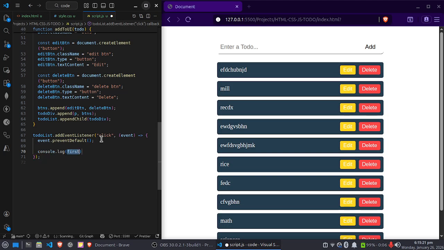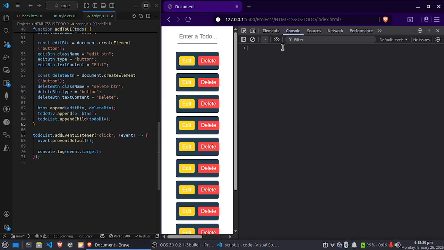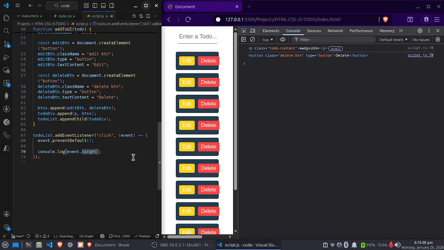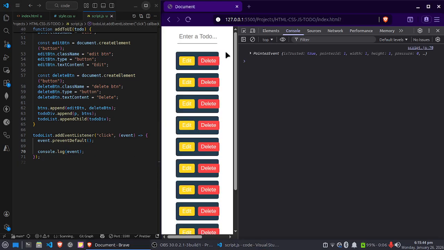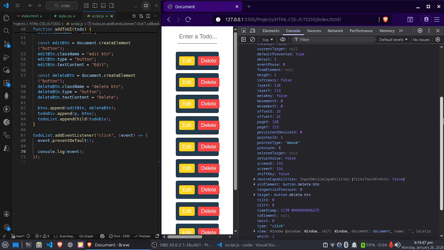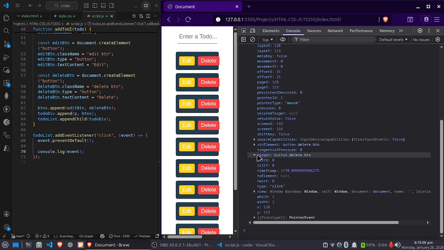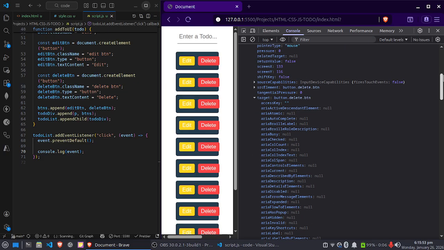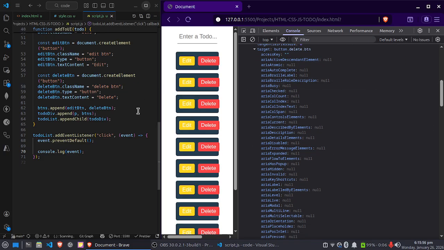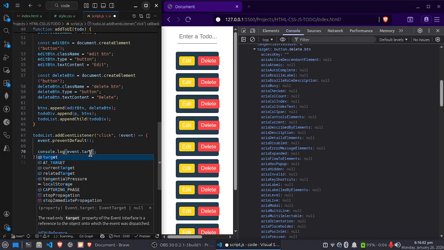Like if I console.log event.target, now let's see in the console. When I click on this delete, I get the delete button. Perfect. Now let's see the event. When I click, I get the value here: target, btn button delete btn. So let's see which class it is, meaning event.target.